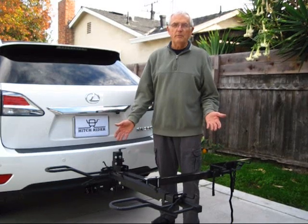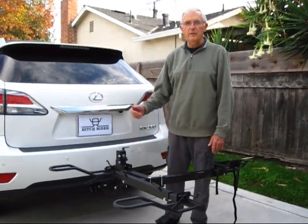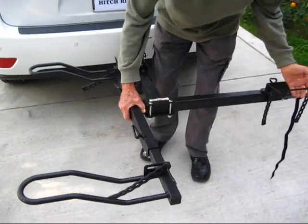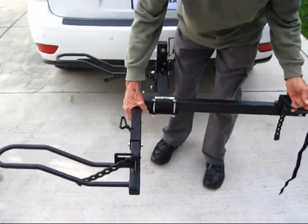As you can see, the rack has already been pre-assembled and the base is installed in the hitch. The hitch pin is tightened up. As far as adjustments go, the entire rack mainframe will slide to the left or the right. I've left it loose so we can adjust it.